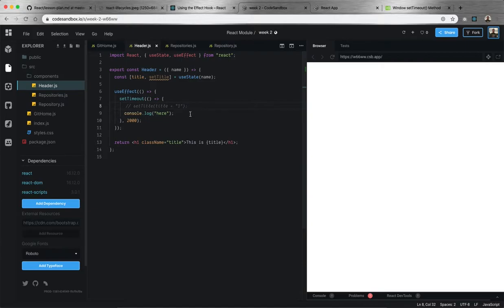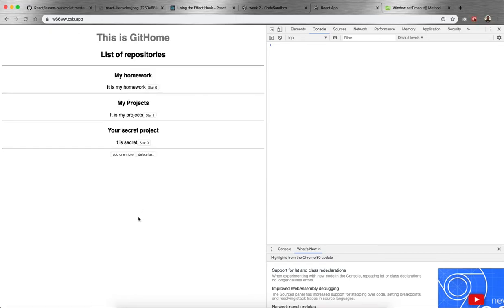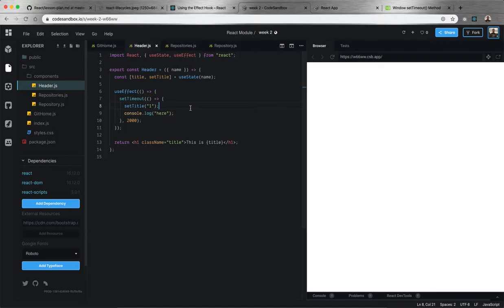So for instance, if we just set the timeout in the effect, it still does it because it changes the state. I think it will do it one time. No, as long as it changes the state to something else completely different, it will run forever. If you make a setTimeout function and inside it you make an update, it will re-render all the time because there is a state change.